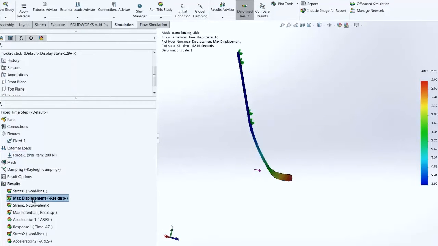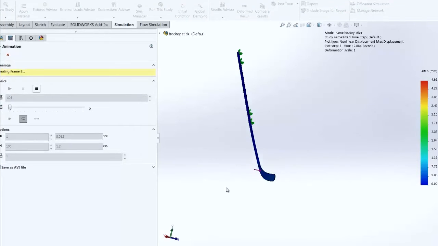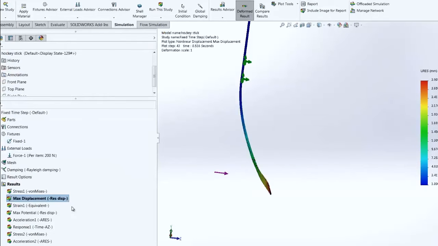Let's take a look at this animation of the displacement, so you can see just how far this mulberry wood stick moves. It bends quite a bit, just like the video that we saw from Destin. And then once the force is released, the potential energy stored immediately sends it forward, far further than it originally would. And also, you can see it wobbles because the energy is not quite completely released into the puck. We saw that in the video too, from the wobbling of the stick after the shot.